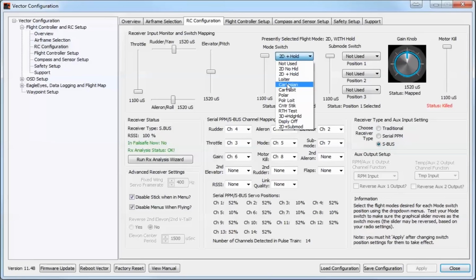You then put an elevator input in and you move sideways 100 feet. So you are now at a kind of 45-degree angle. So the home point where you're standing is 45 degrees away from you. If you put it in Cartesian mode, and you pull down towards you, it will always fly back in parallel to where you're standing. It will not fly back at that 45 degrees angle.